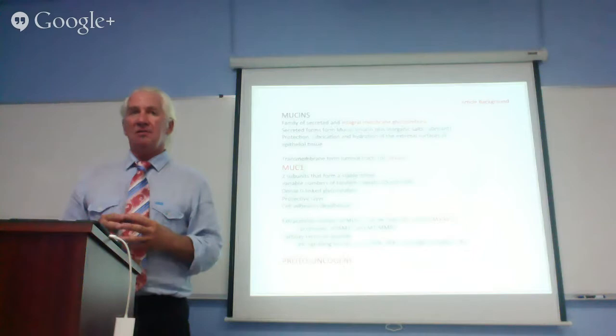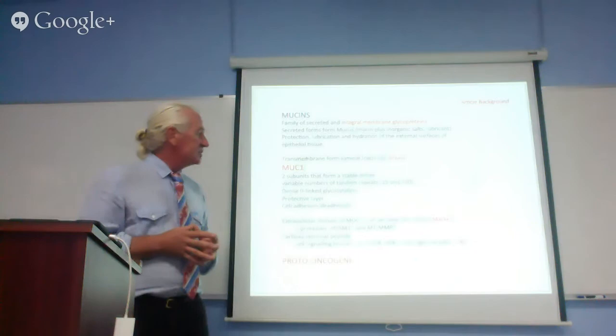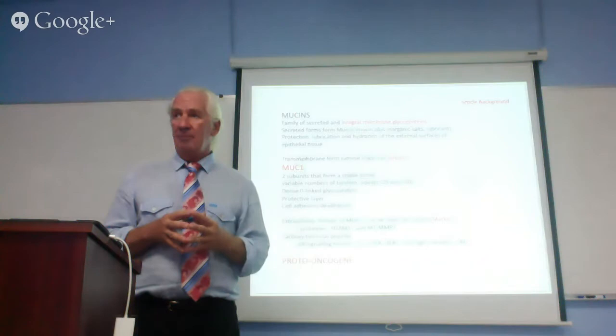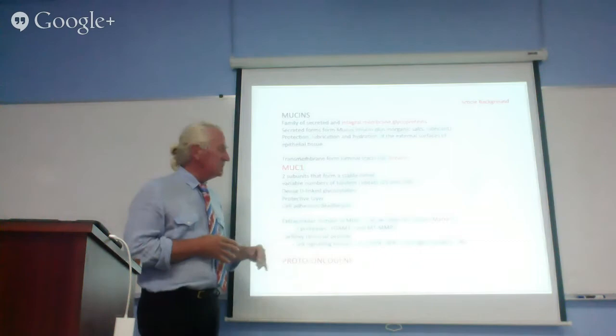So the names that should sound familiar to you are Src, epidermal growth factor receptor, HER2 again, estrogen receptor, and that downstream effector for many signal transduction cascades, PKC, protein kinase C. And so these are all proto-oncogenes. Problems in any of these where we dysregulate cell signaling kinases can lead to an oncogenic phenotype.